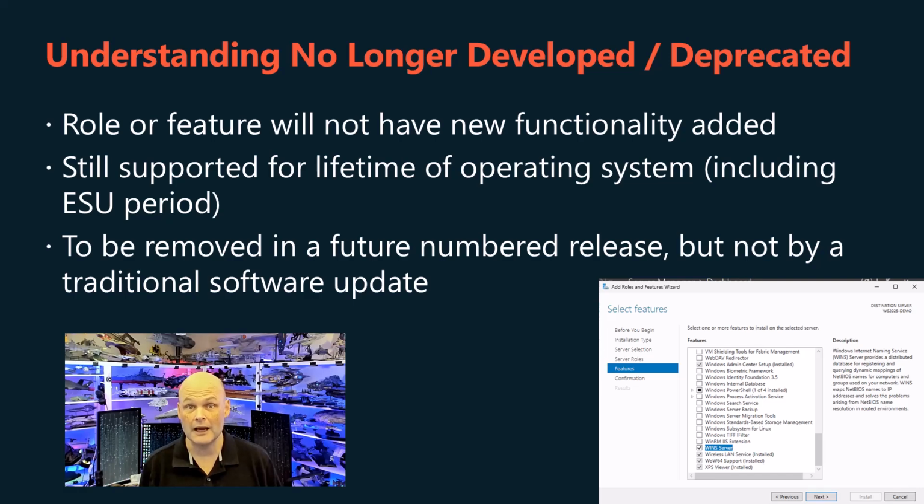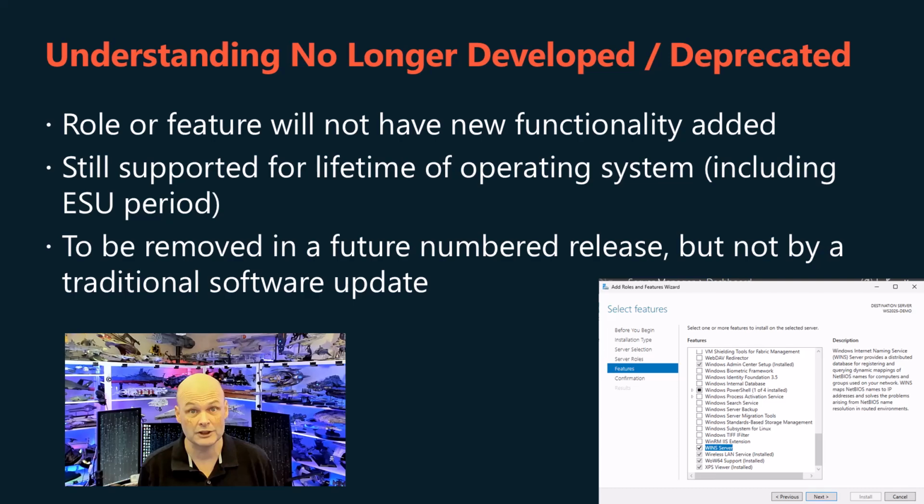features that are no longer under development, which is sometimes termed deprecated. The important thing to understand is that whilst a feature may no longer be under development or considered deprecated, it doesn't mean that it has been taken out of the operating system. For example, the WINS server role was marked as no longer under development as of Windows Server 2022. WINS has been announced as being on the way out since the early 2000s. And that advice is now old enough to drink in the United States. WINS is still a feature you can install in Windows Server 2025.